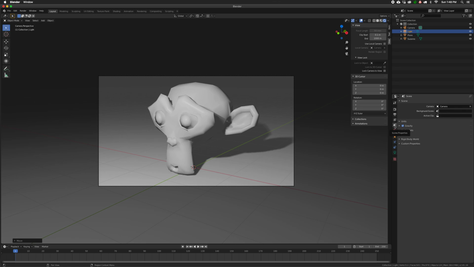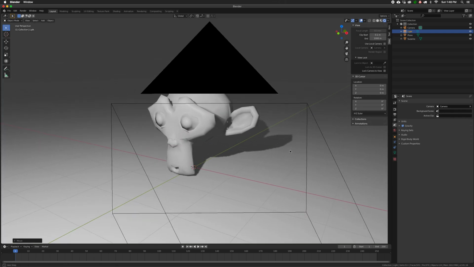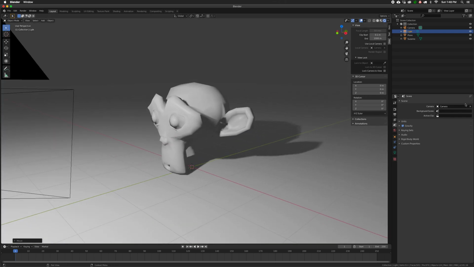The next is scene properties. There are some things you might want to do in the scene properties, mainly if you click on the background scene. Oh, I'm sorry, never mind that. What you could do is change the units. This is a place where if you wanted to change it to the imperial system using inches and feet, you could do it here.